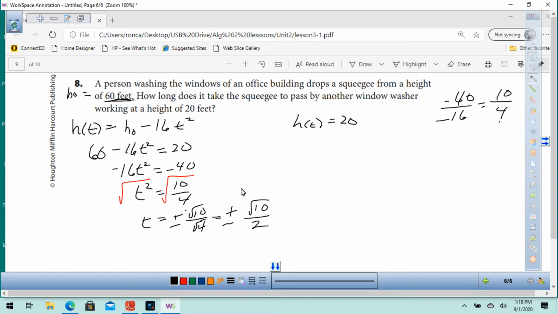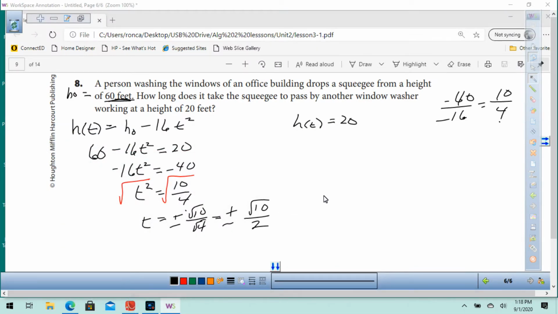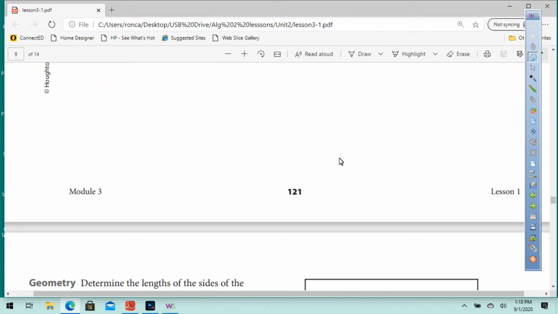Well, that almost looks like twice what the other did. Let's see. So we've got the square root of 10 over 2, and that's 1.58 seconds. So I'm going to say t is approximately, that's why I got that squirrely thing there, 1.6 seconds. Doing good, folks. Let's keep it up.